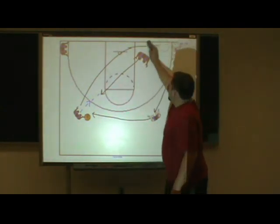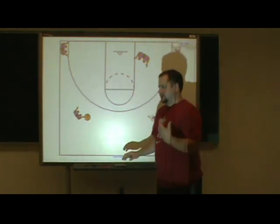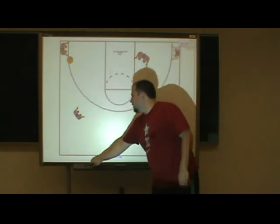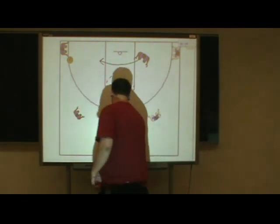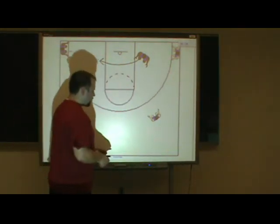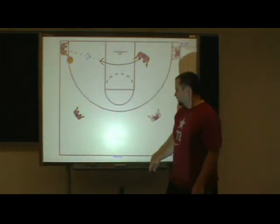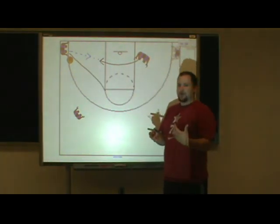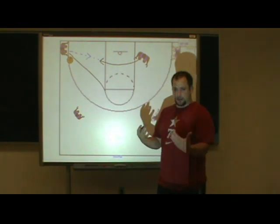Now, if we go the other way, and let's say, for the sake of discussion, the wing's got the ball, the post makes a flash across, and gets the pass. Now we want our Laker cut. The wing cuts up to the elbow, and again, what we're doing is we're trying to pull our defender away, because if he just goes to double, this becomes a layup for us.